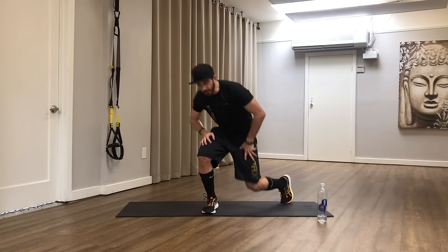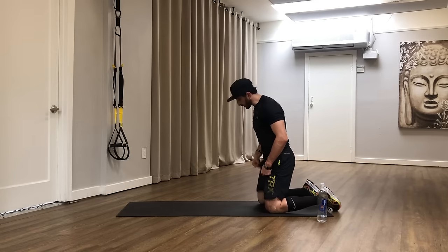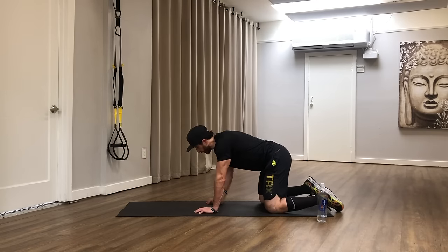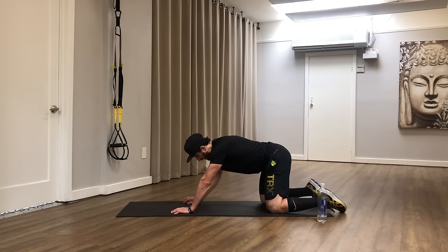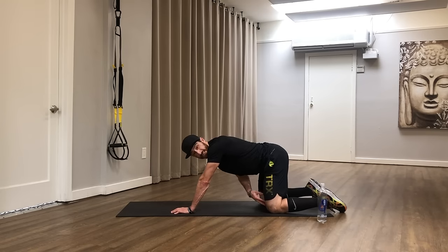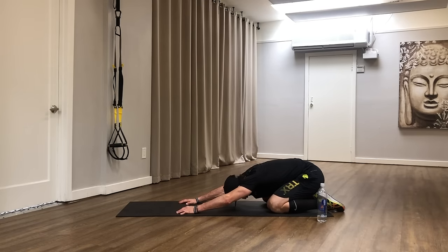These last couple of minutes, we're going to get on the ground. I love to do my child's poses, so yes, we're going to finish with those. As we get down, once again, hands in front of you, slight angle. Notice that my knees are shoulder width. Dropping those hips behind me, relaxing completely. Close your eyes. We're just going to hang out here for about 20 seconds.